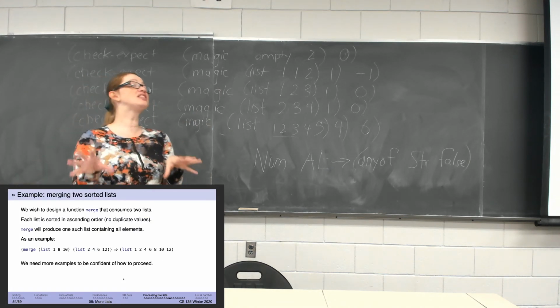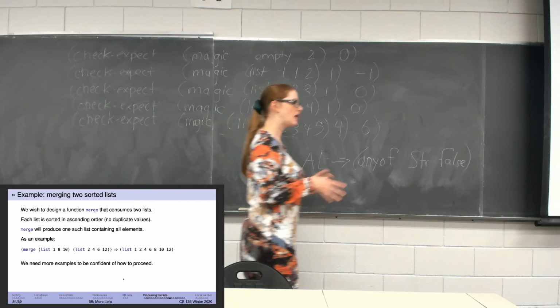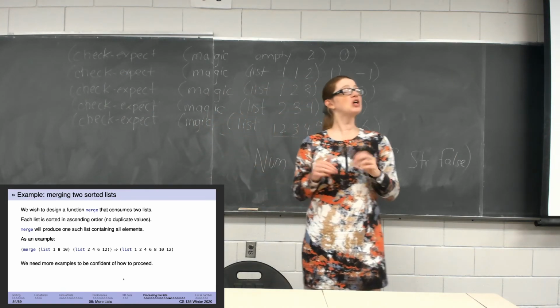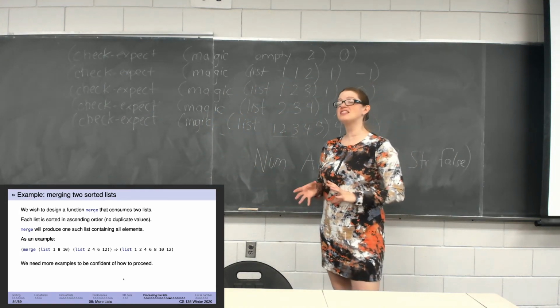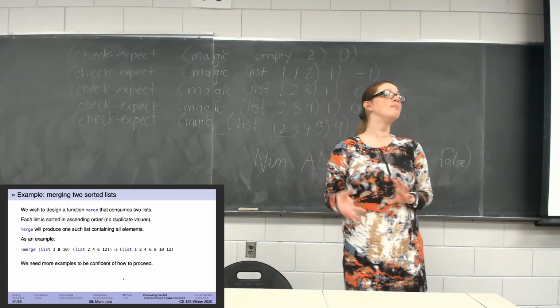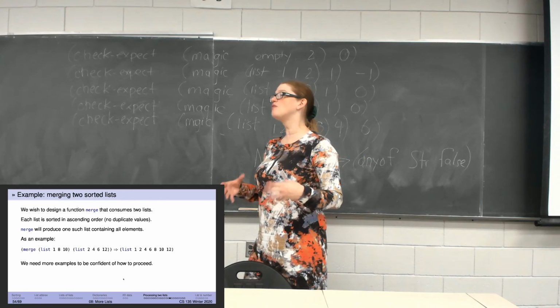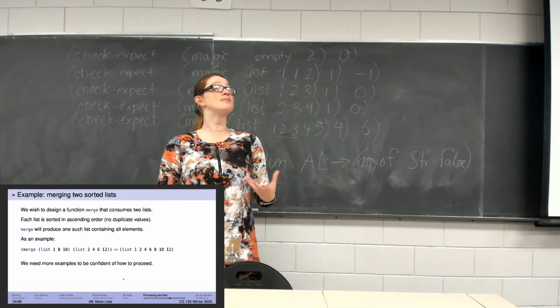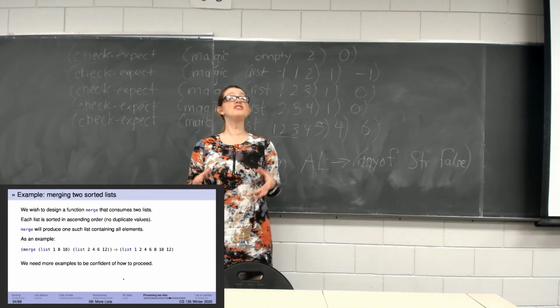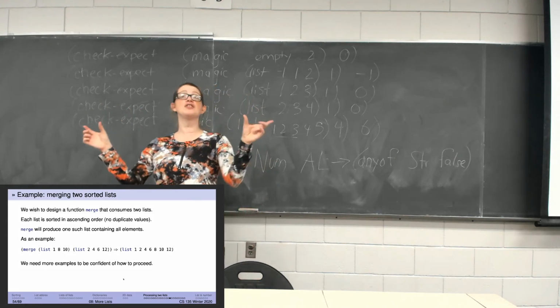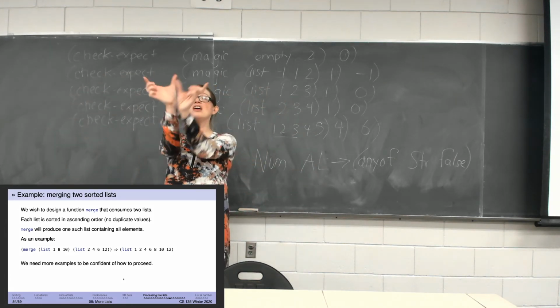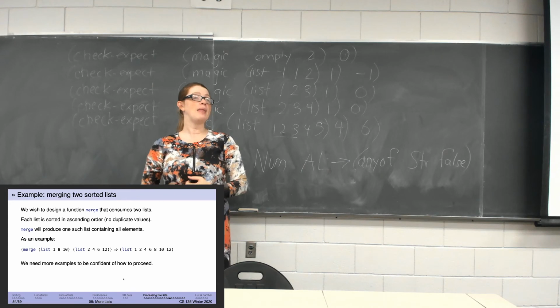So let's actually do something now with two lists. Okay? One of the most common functions that we implement that processes two lists at different rates is called merge. And if you're familiar with sorting algorithms, this is one of the big steps to an algorithm known as merge sort. What we want to do is we take two lists that are sorted and we produce a single list that is sorted from them.